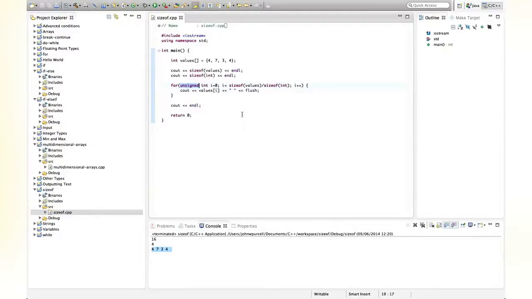Okay, that's it for this tutorial. It's worth practicing this. Just declare an array. If you really want a challenge, make it a 2D array, and instead of hard coding the actual index here, the number of elements in the array, use sizeof to get it in your loops. So 2D array, you can do this as well, but it's going to be a bit challenging. You can have a go at that if you're feeling ambitious. Otherwise, try a 1D array.